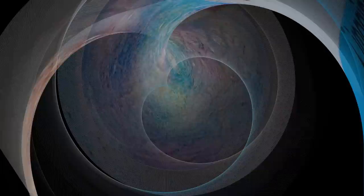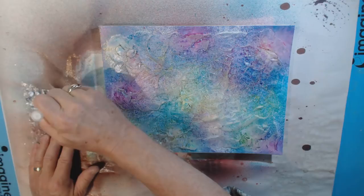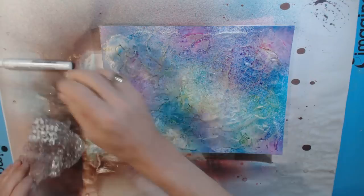Okay, now I am truly experimenting. I still have my bubble wrap. I have an acrylic paint pen, a cheap one. And I'm just going to cover this generously and slap it down. Aha, I got stuff. This works.